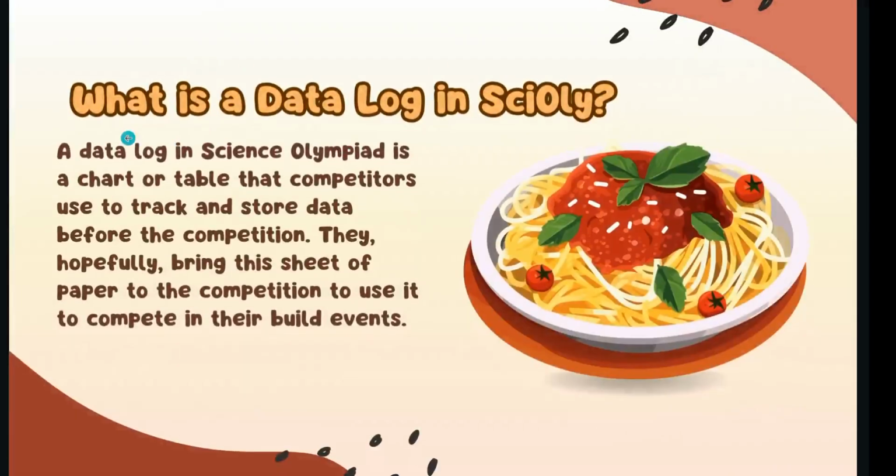Now, that's a data log in general, but now I'm going to be going over what's a data log in Science Olympiad. A data log in Science Olympiad is a chart or table that competitors use to track and store data before the competition during their testing phase. They hopefully bring this sheet of paper to the competition to use it and compete in their build events.